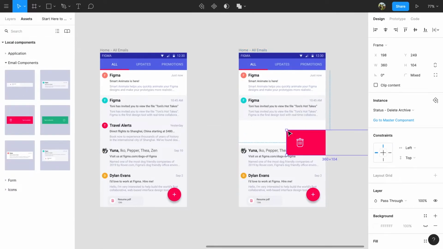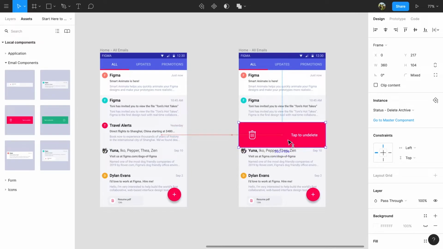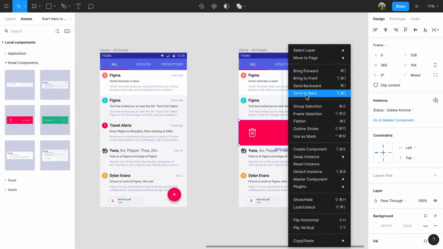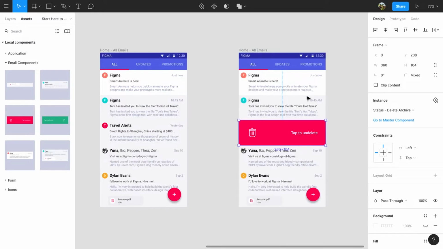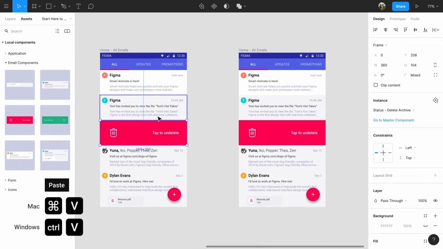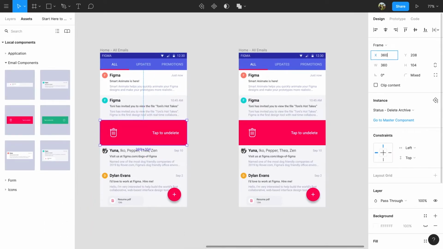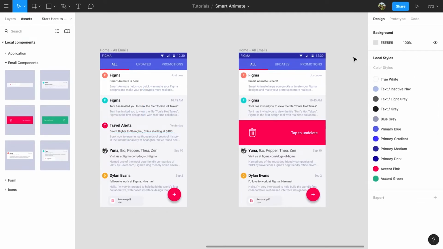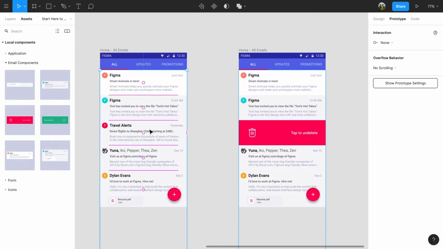We'll fill this space with an informational component to communicate that the swiping action is deleting the email. We'll also send it to the back of the layer stack so that it's behind all the email components. This informational component is a new layer in this frame, and it doesn't exist in the previous frame. Because of this, Figma has no layer to match it to in the initial state, and the component will dissolve in instead of moving with a drag. We can fix this by copying the component, pasting it into the initial frame, and moving it 360 points to the right. Next, we need to make our connection by selecting the travel alert email in the initial frame and make a connection to the next frame.